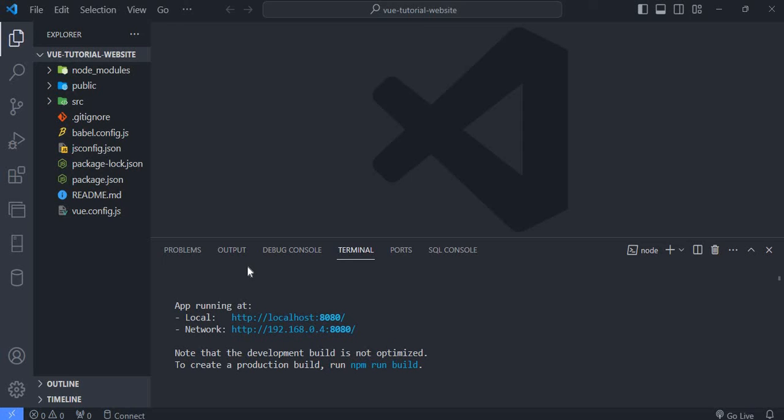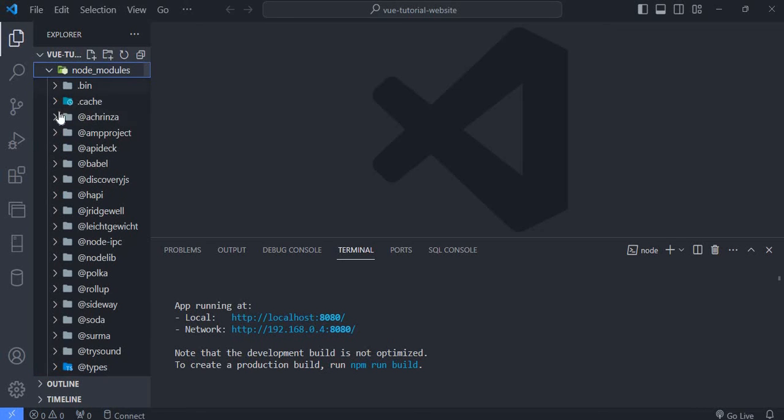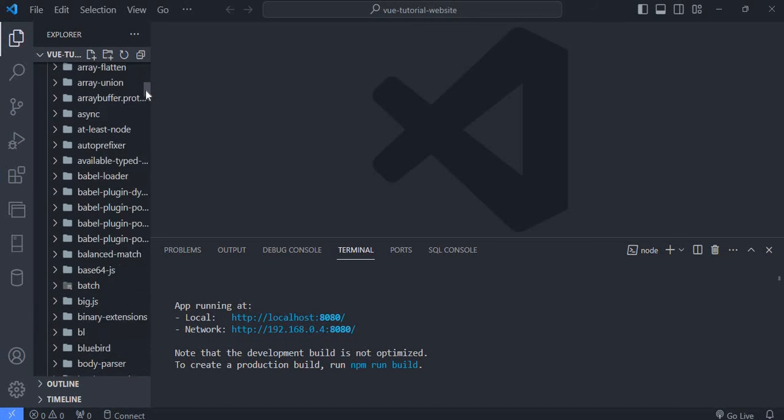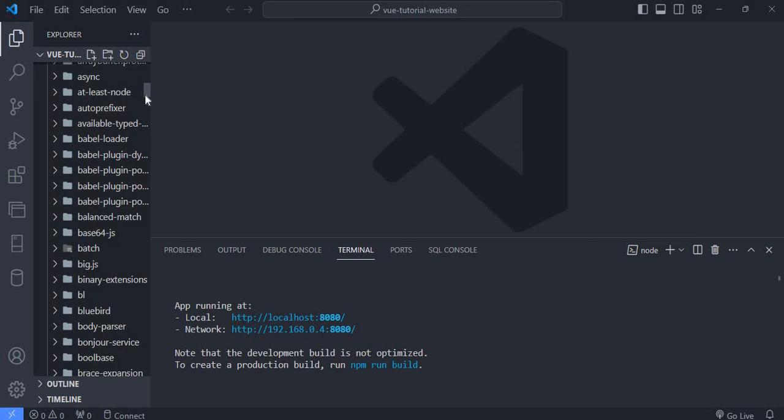Okay, so just to give you a quick walkthrough of the project folders and files, at the top you'll be seeing your node modules. Now this contains the different dependencies that we would want to use. So all the external packages and modules that you'd want to use in your project, including, very importantly, the Vue module. So if I expand this, these are all the dependencies and modules that you'd want to use, including the Babel and all of that.